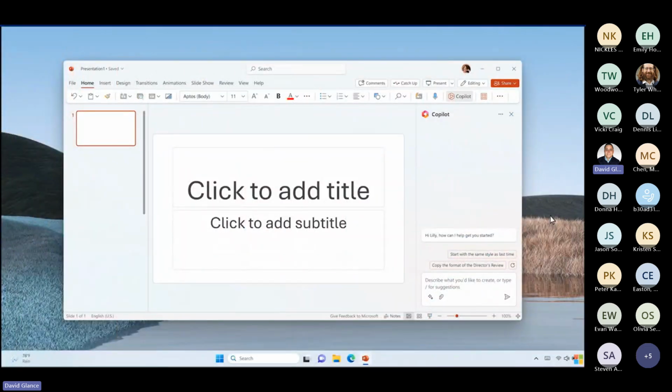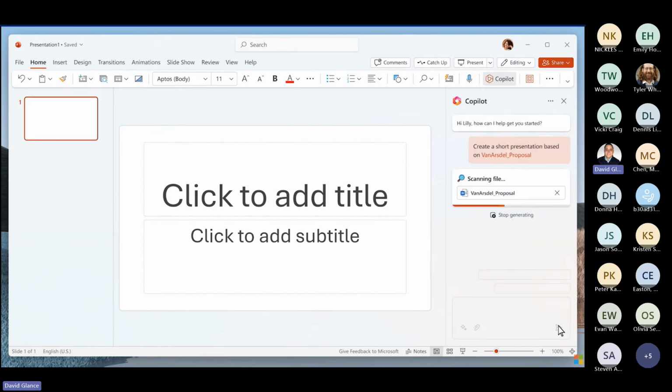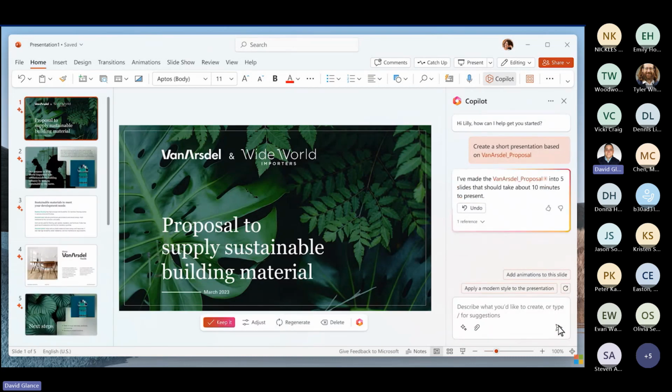Let's say you're getting ready for your customer pitch meeting. Everyone has had a moment when they wish they could turn their proposal into a customer-ready presentation without having to start from scratch. Now you can. Using just your own words, Copilot can translate Word into PowerPoint. You can also translate PowerPoint into Word. Now you have a professional-looking presentation that you can hone and polish.